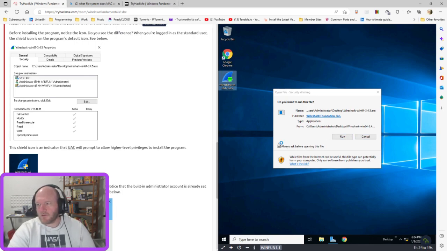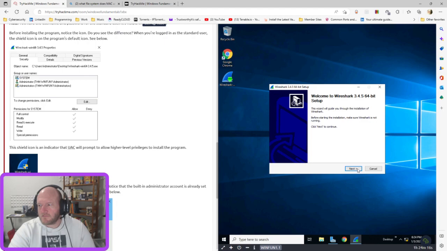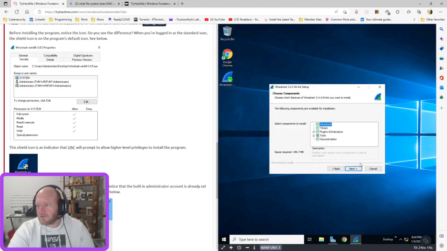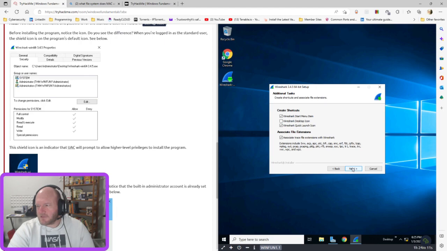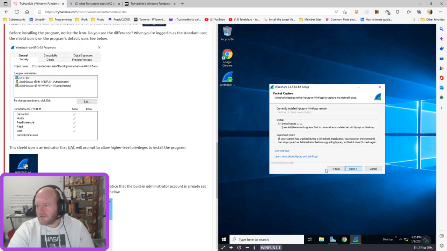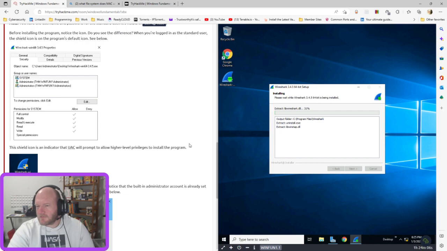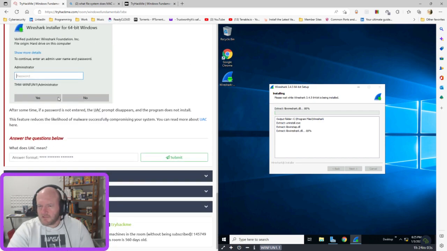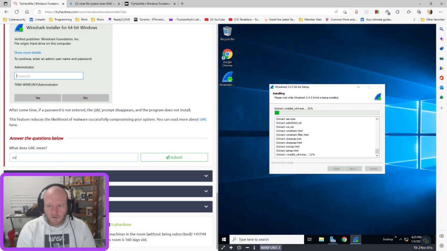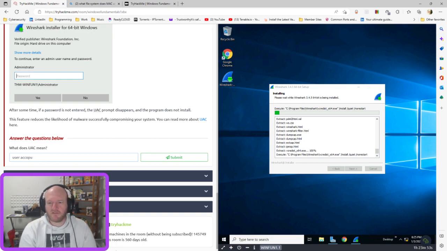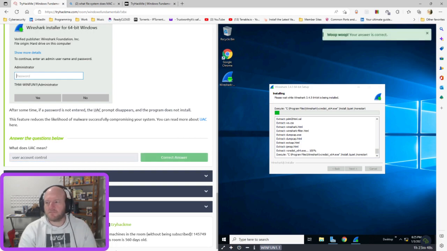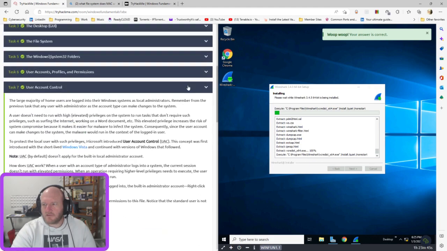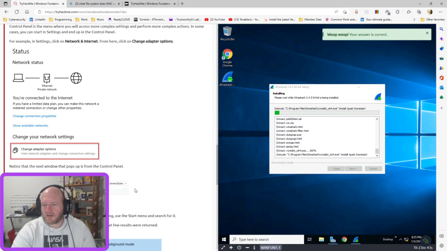See, it asks us if we really want to run it. We'll say we do. Having us install Wireshark. User account control. I cannot type today for some reason. So that's doing that. Let's move on to the next one.